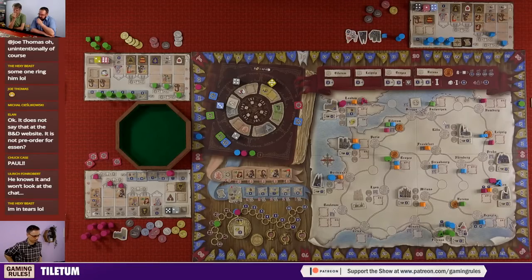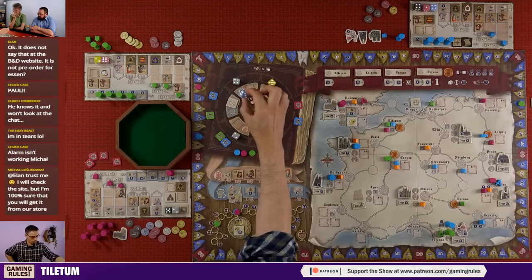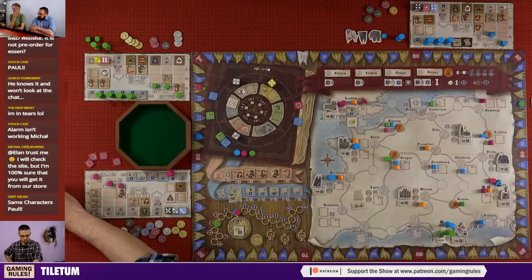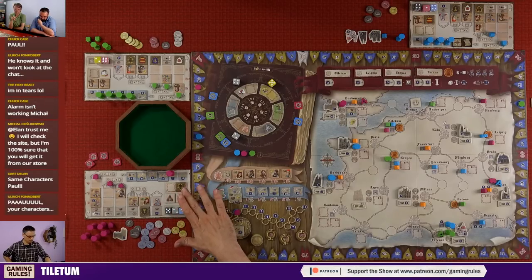Oh. I really wanted to do some architecting this turn, but I think I'm going to choose this one. So I choose this die. It is a 3 iron, so I get 3 iron. I take the bonus tile, which I don't have to use yet. Nope. So I'm going to keep that.